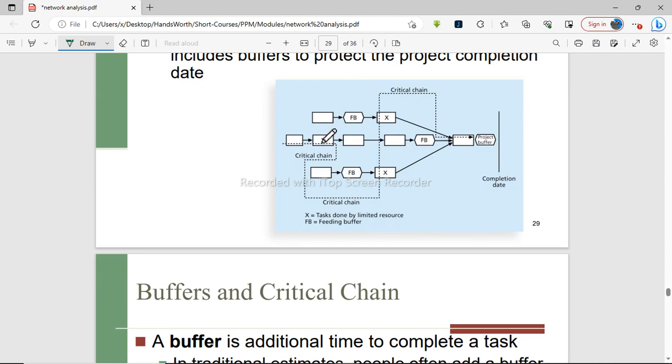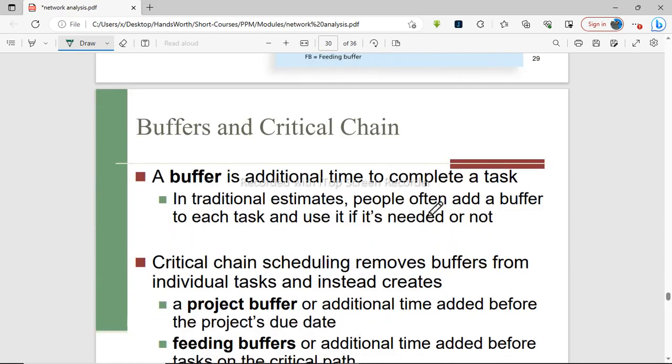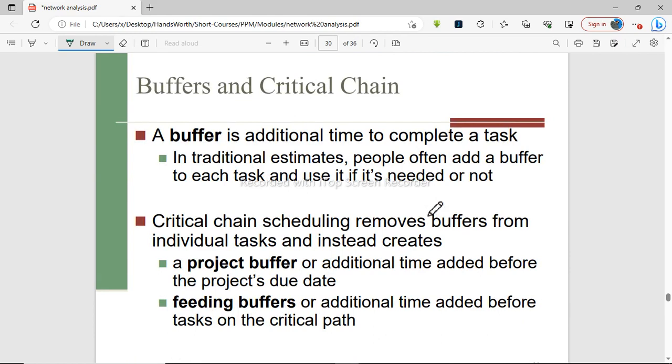For this X here, we have got a buffer here, which is supplementing. For this X, we have got this buffer here, which is supplementing. And then for this other X, we have got another buffer here, a feeding buffer, which simply is just an additional resource.